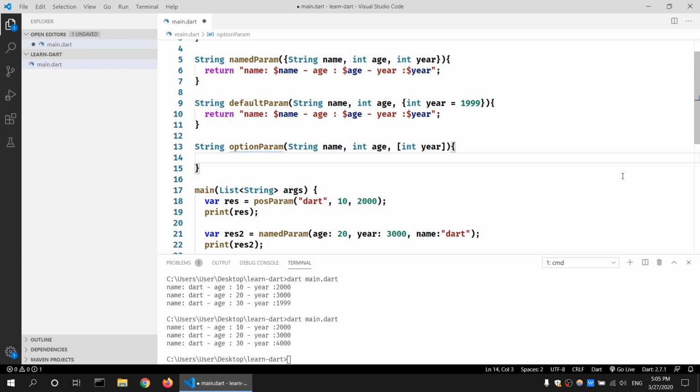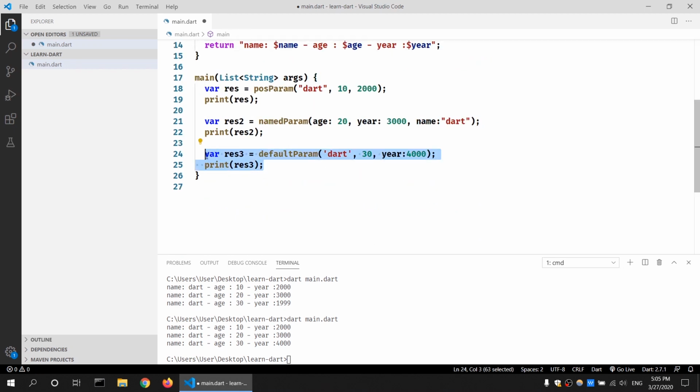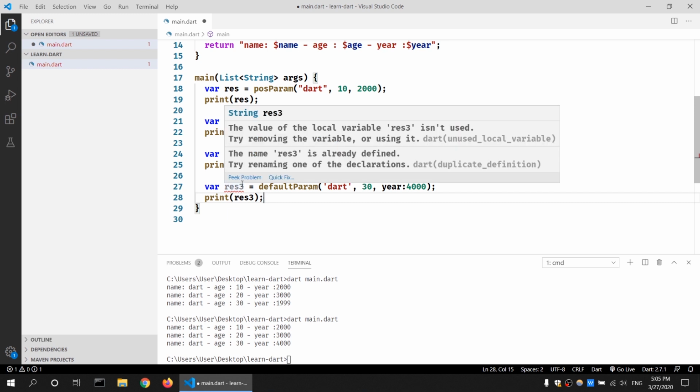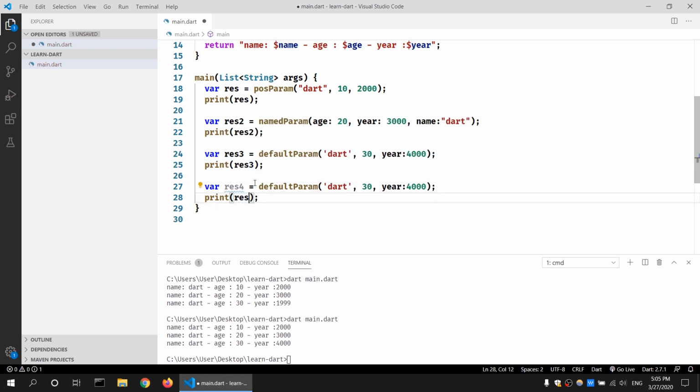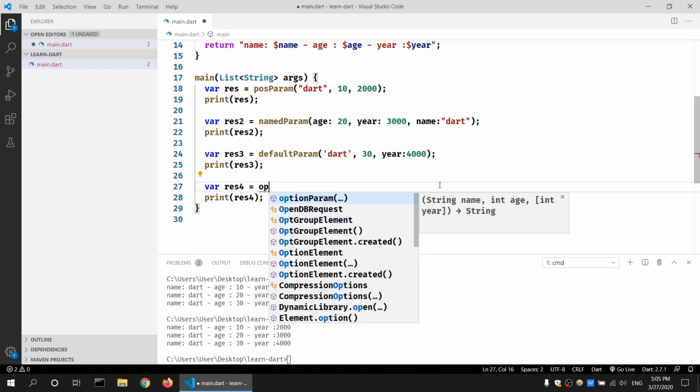So now if I try to print this, I return a string first with the value of each parameter. Then I'm going to copy this and I will try to invoke the optional parameter function. So let's call this variable number 4 and this one number 4, and we will change this to optional param.